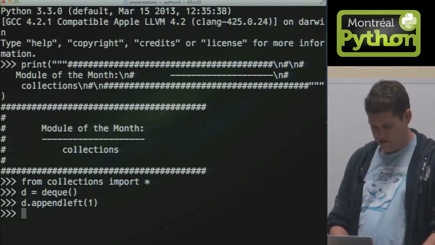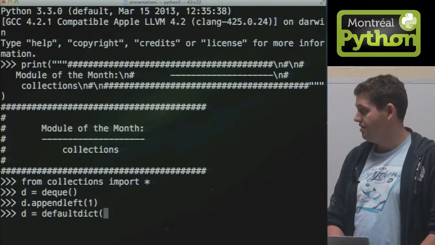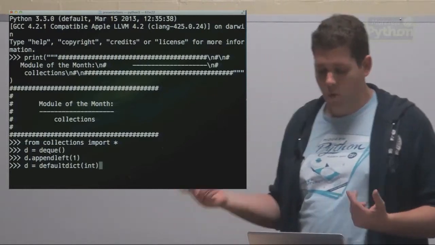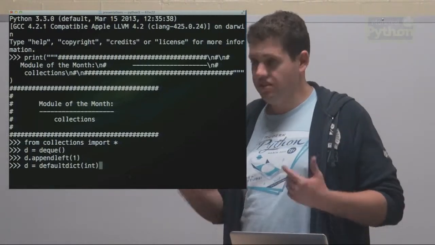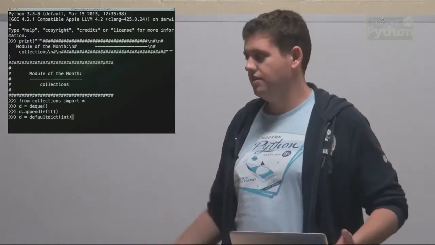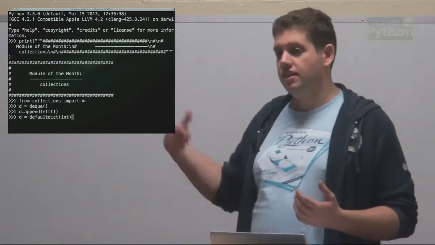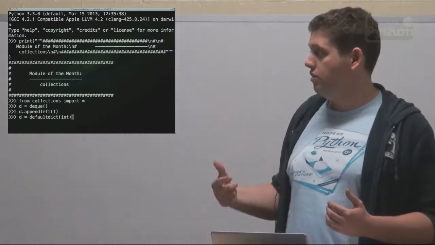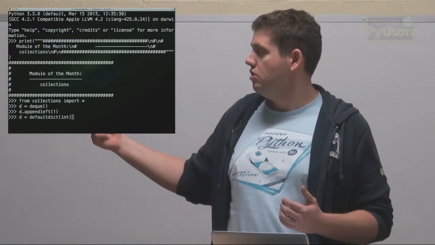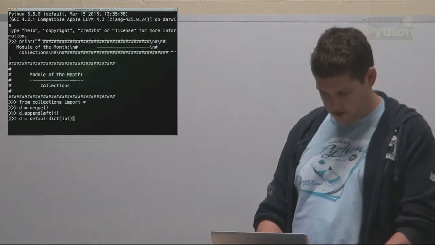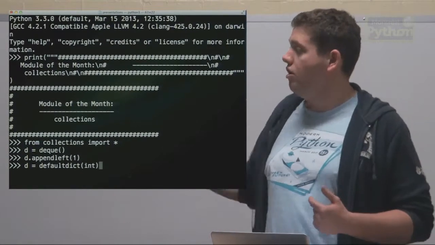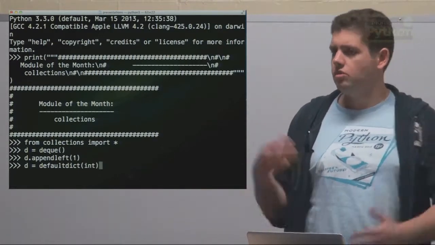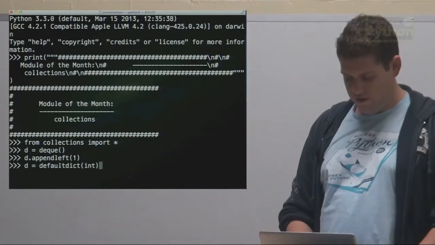Let me talk about one of my favorites, defaultdict. It's a bit hard to explain. It takes one argument, called a constructor, or factory function, in the docs. It's like a dict, smells like a dict, talks like a dict, sounds like a dict, except that whenever it cannot find a key, instead of raising a key error, it will call the function that you passed in, return that and set that. If you've ever used setdefault on a dictionary, it's sort of like that, but it does it automatically from the get-go with the function you pass to the defaultdict.